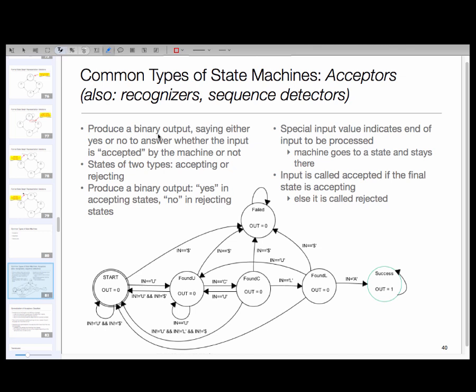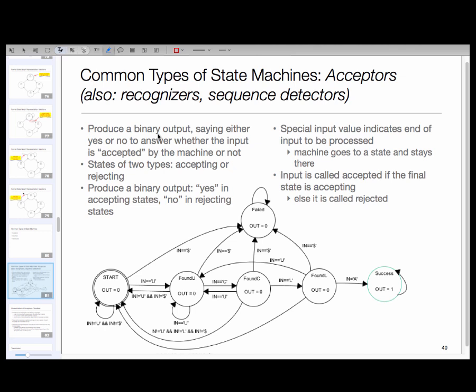So going back to my example, I'm sending you characters, and you have to design a machine looking for the substring UCLA. The letters UCLA should occur in consecutive clock cycles, and at the end, I'm going to indicate the end of my input by putting a special character, let's say a dollar sign. So I send you ABC, UCLA, XYZ, dollar, and then some junk characters. You look at the part up to the dollar sign and decide whether the substring UCLA occurred in it. If so, after the dollar sign the output should be high, and otherwise low. Before the dollar sign, I don't care about the output.